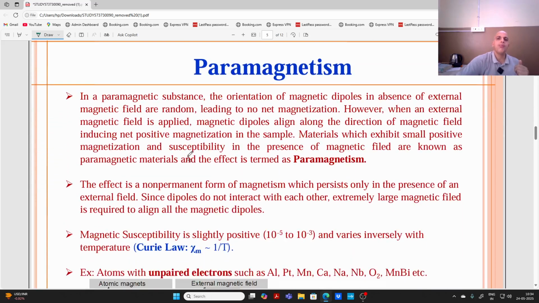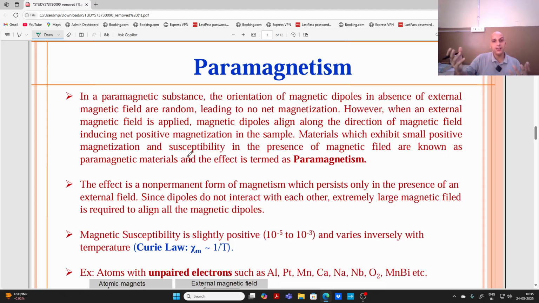Now I am coming to paramagnetism. So now if we look at the atom, I told you that an atom can have all electrons paired, but if the electrons are unpaired, in that case the atom will definitely have some magnetic dipole moment. Now you know very well that in a material there are a large number of atoms. So it is not necessary that all the magnetic dipole moments of the atoms are oriented in the same direction. Normally they are oriented in random directions.